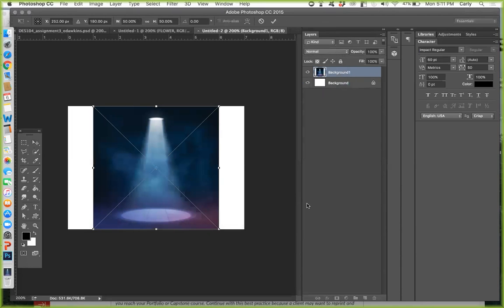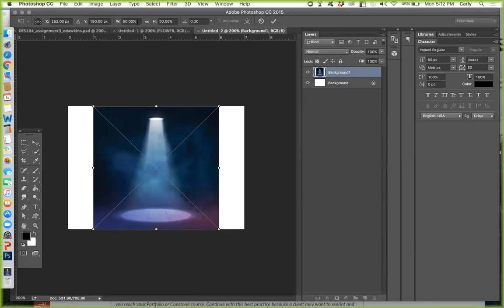Now I know you will be so tempted to click on the edge here and drag and squish this image to make it fit your background. Do not do this. If you are scared of clicking and dragging at a diagonal angle, here's what you can do.